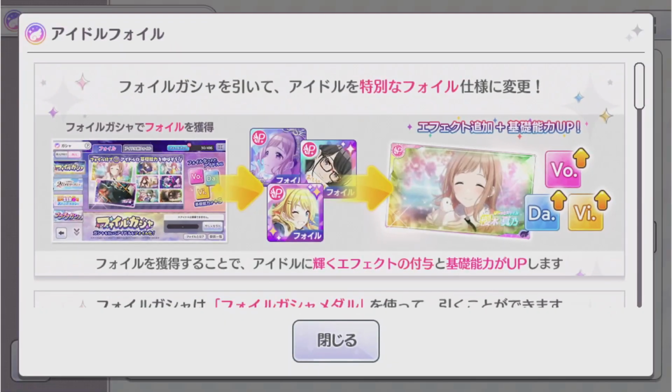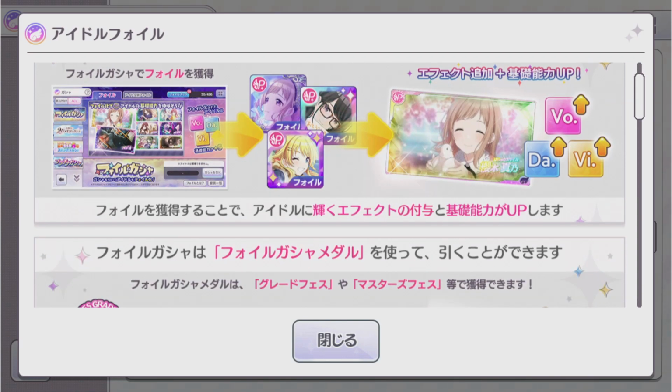And if we hit this button down here, it gives you a small tutorial as to what they look like. So as you can see, you can foil a Twicolate Produce card, you can foil your My Songs Collections cards, you can foil standard SSRs, so on and so forth.